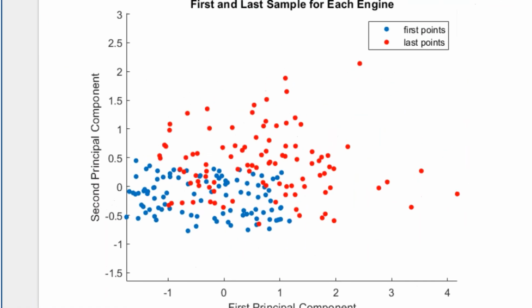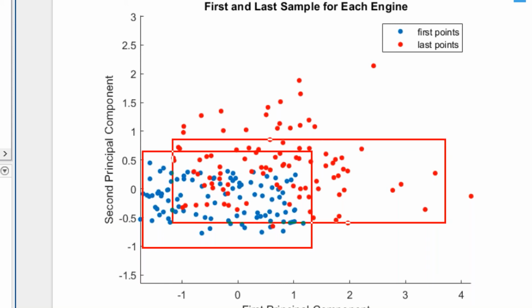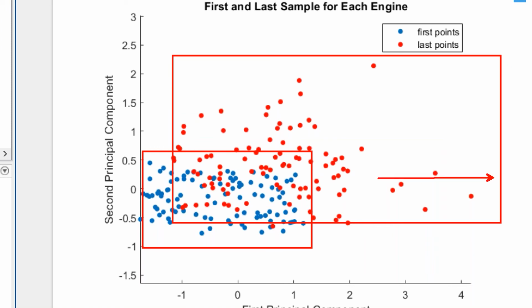So for this first visualization, and this is in the principal component space, right? So first principal component versus second principal component, we'll plot our first and last points. The first points are the blue over here. And we can see they're in that dense rectangular section we saw before. They're all starting over there. The last points have a much wider spread. We're seeing some of them go out to the side and up and to the side. So there is some movement and some spreading out as operation happens, which is good.